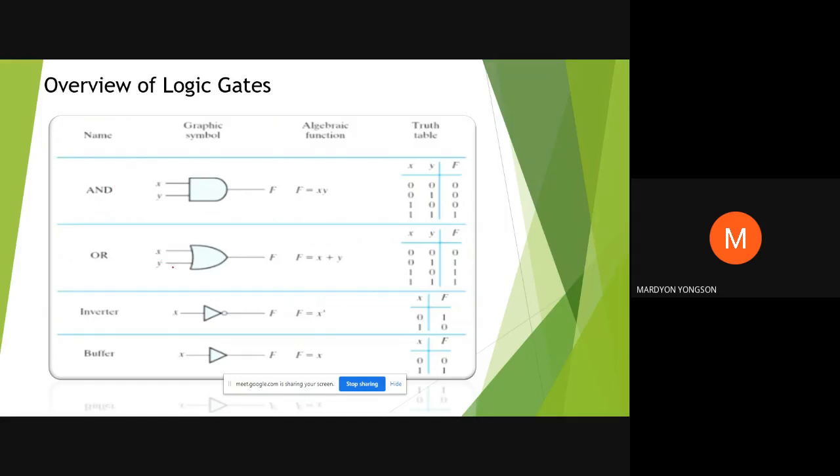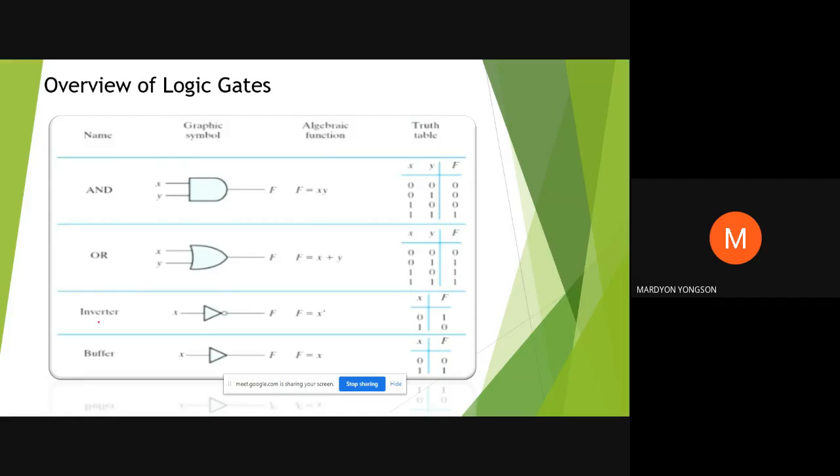And also we have the OR gate. So yung OR gate naman, we have addition. So F equals x plus y. As you can see on this truth table, as long as there's a 1, the answer is always true or 1. Since we're using addition, 0 plus 0 is 0. 0 plus 1 equals 1. 1 plus 0 equals 1. Then 1 plus 1 equals 1.